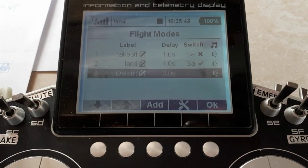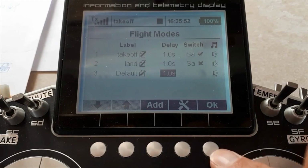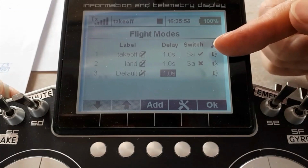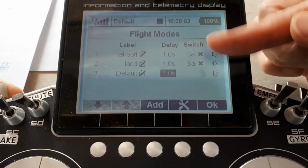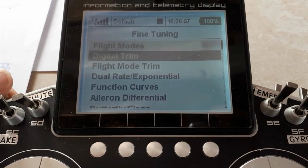And finally the default, which is our normal fly around mode, I'll give that 1 second delay as well, so that as the flaps come up and everything goes with it, that'll be fine. That's nicely done. Okay, so mid position takeoff is on. Switch down for me is where I like my down flap, so that's my land, and off. So default will be on. Lovely, good.